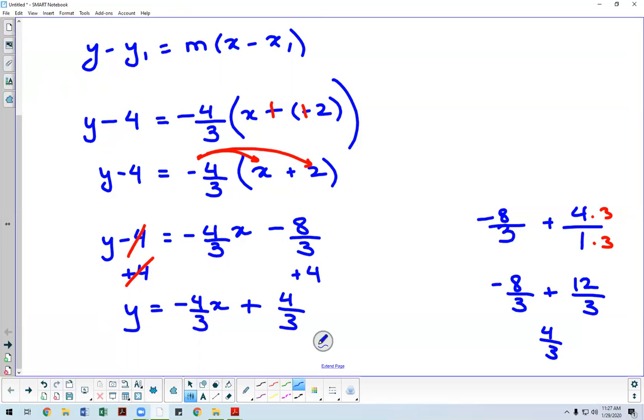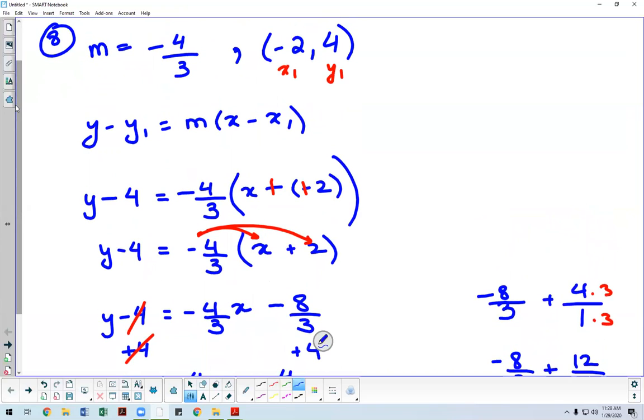So you can see we are back into our y equals mx plus b form, right? The slope-intercept form. Of course, your slope stays the same, negative 4 thirds, but looks like our y-intercept actually came out to be, if you convert this to a decimal, 1.33333. So it wasn't really halfway between 1 and 2, right? It's a third of the way through. So it would be hard for us to identify this just by looking at the graph of our function. So in this case, we were not able to use the y-intercept, so we went back and used the point slope form of the equation to help us come up with the equation.